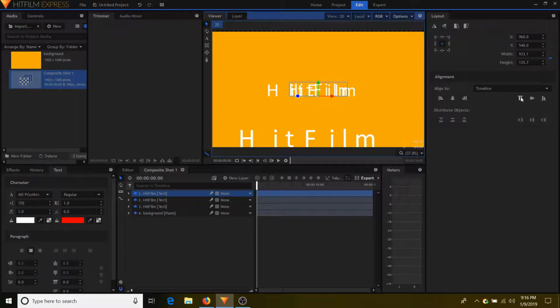Now let's align to the top and align horizontal center. Okay, it's already in horizontal center.